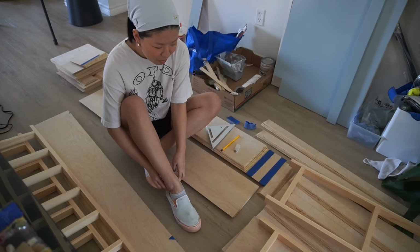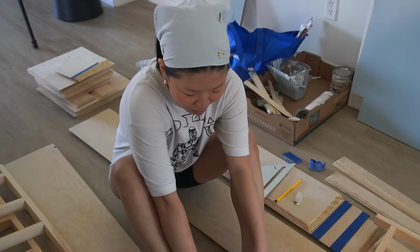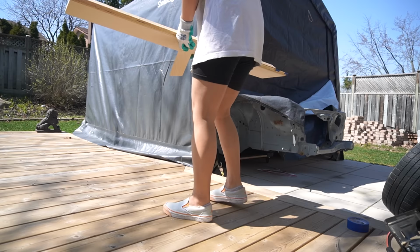Man, this is really hard when you don't have the right tools. I ran into some trouble yesterday. My angles are all sorts of wonky. My brackets are wrong. So I have to take these apart and redo these all over again. But yeah, it's another warm day, and gonna try this again.